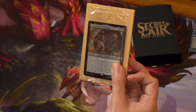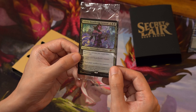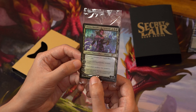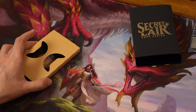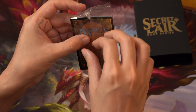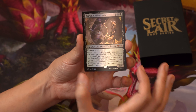Okay — Demon Lord Belzenlok, and behind him is Liliana, a planeswalker card, along with Dreadlord's Horde. Looking at the abilities: whenever a creature you control dies, draw a card; add one loyalty; create a 2/2 black Zombie creature token; each player sacrifices two creatures; each opponent chooses a permanent of each type and sacrifices the rest. This fits very nicely within black control decks. These Secret Lair cards are more premium than booster packs, and people love them for the art.